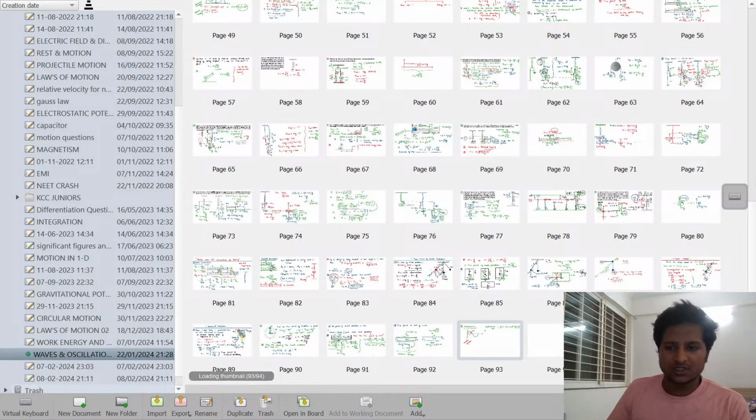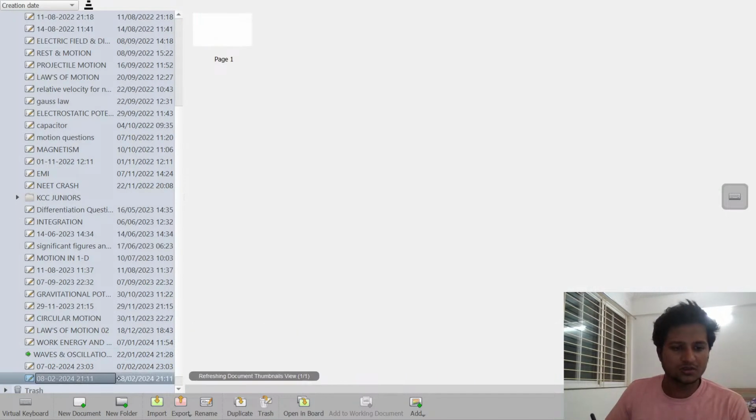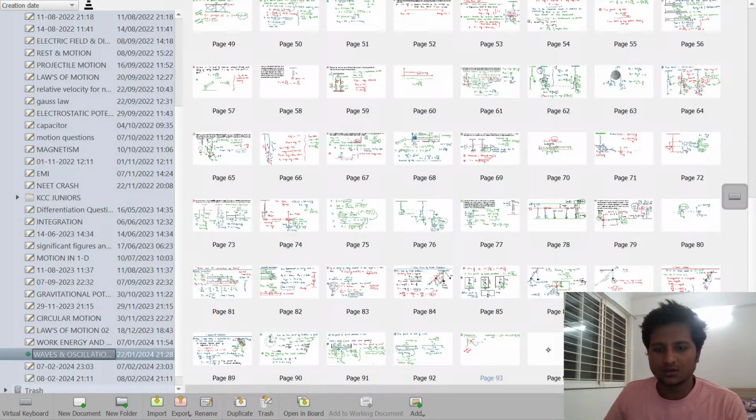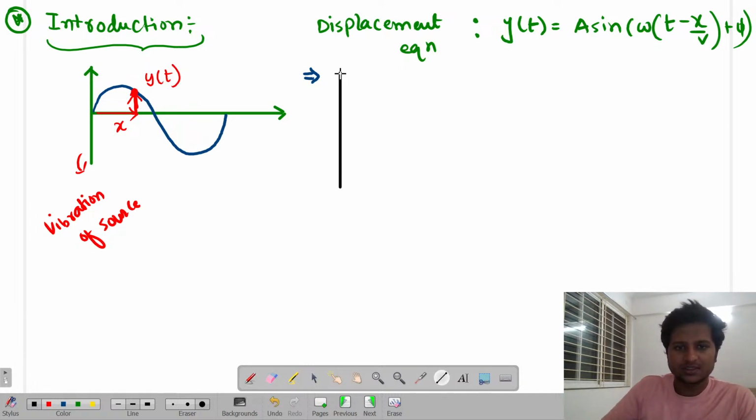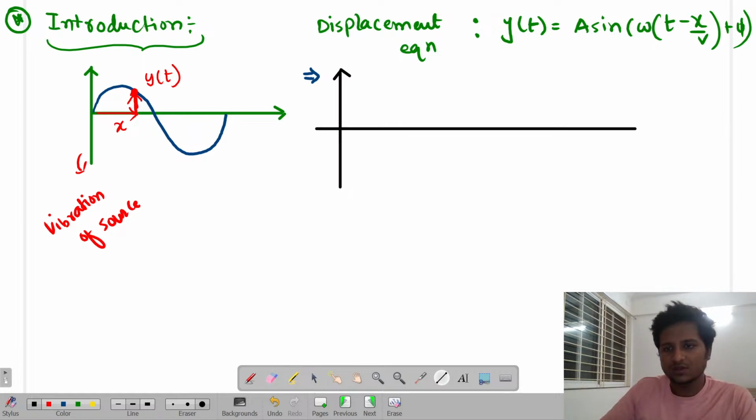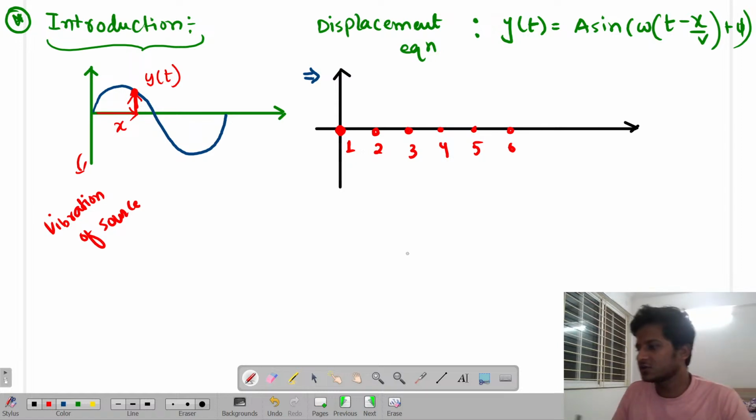Okay, where is that diagram? Let me pick that diagram. I think I have lost it. Okay, no need of that. Now look carefully, let us consider how this happens, then we can have a better understanding. This was my first particle, this is my second particle, this is third particle, fourth particle, fifth particle, sixth particle, and so on.